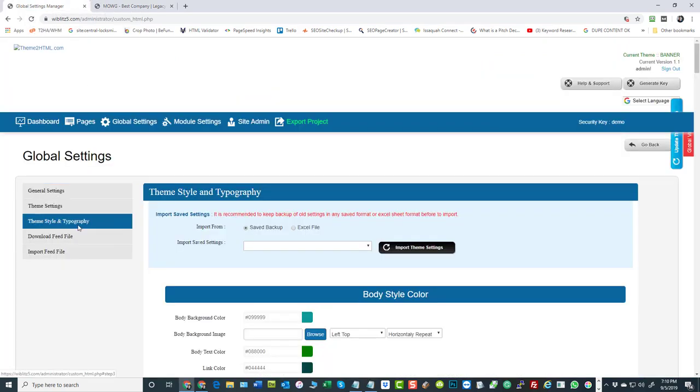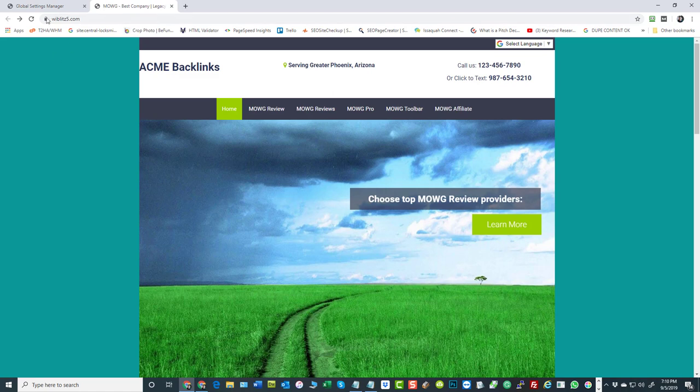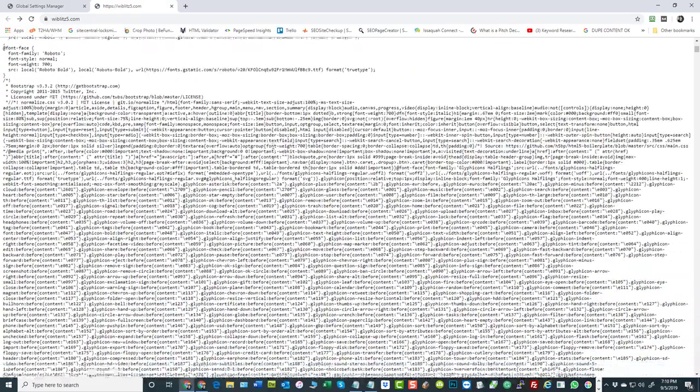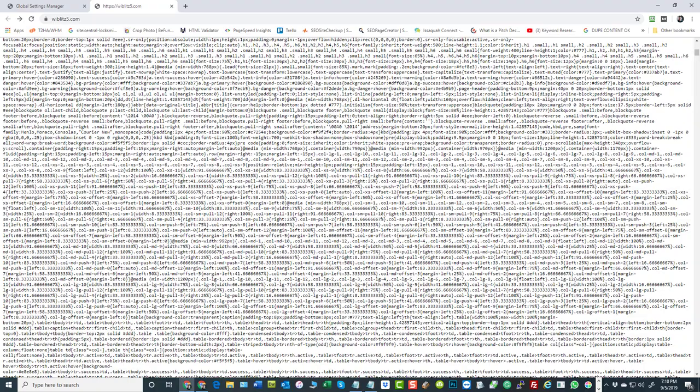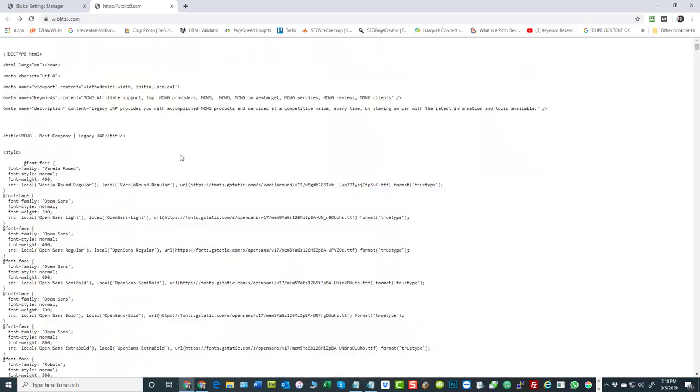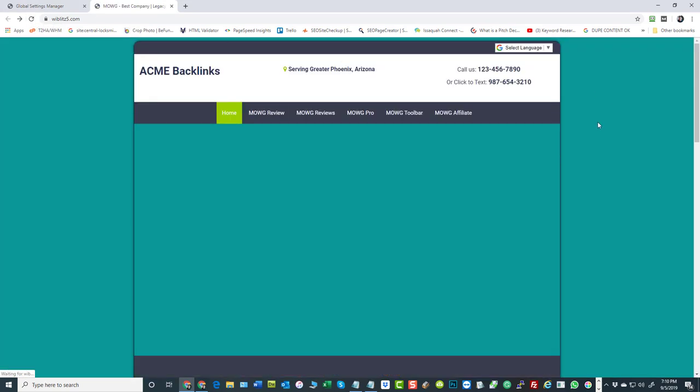because I changed something on the typography page, it has to update some files. So it's going to look weird, like this, coding. And you're going to be like, oh my God, is this what everybody sees when they come to my page? No, it's just one time. Like the time you clicked it right now was that time. So once I refresh it, perfectly fine.